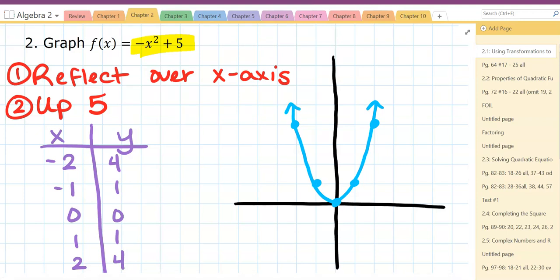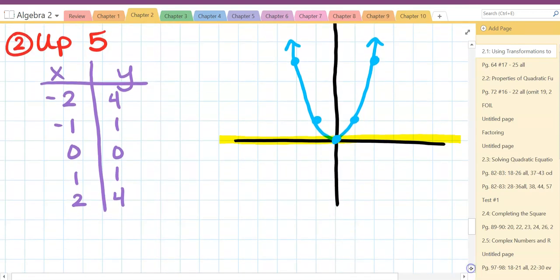Now, reflecting over the x-axis is the one that goes left to right. It's this one right here. This is the x-axis. So we're reflecting over that, which means that it mirror images itself down underneath the x-axis, and then that point has got to go up 5. So let me show you kind of like the movement here. If I look at that point (2, 4), if I reflect it, that means that it's still at 2, but it's going down 1, 2, 3, 4. So it kind of starts right there. But then I've got to move it up 5. So I'm not going to draw a point there. From that point, I'm going to count up 1, 2, 3, 4, 5 and draw my new point.